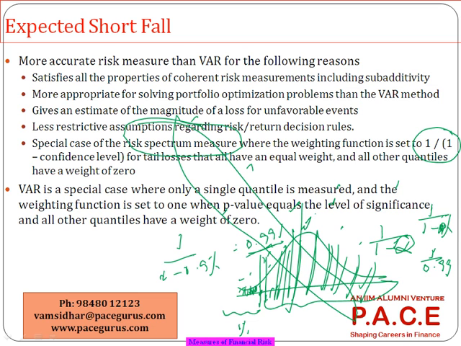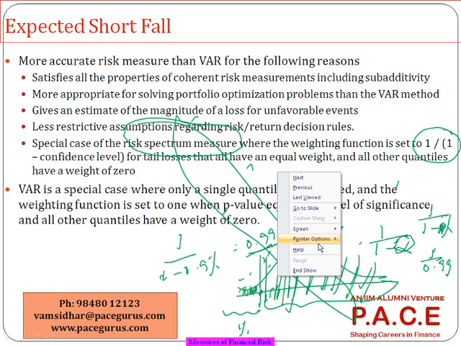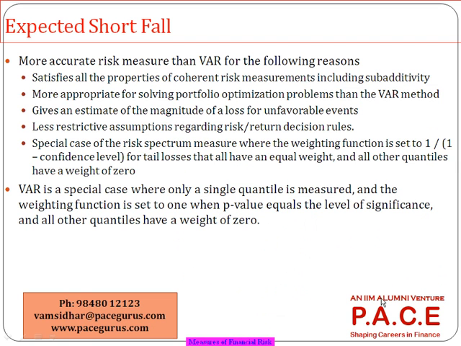So the same concept is being extended even to your VAR, and that particular mechanism where at each layer you are giving a different weightage and trying to find out the average of all these various combinations is what we typically call a spectrum measure of risk, which means across the spectrum I can find out what is the amount of risk. Probably what is the 95% VAR, 99% VAR, 1% VAR, 5% VAR. Across the spectrum I can find out what is the amount that is subjected to risk.